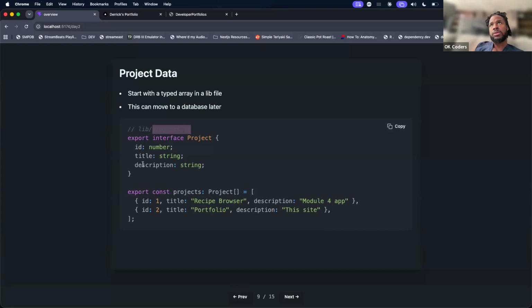If you are going to be doing this portfolio, you don't necessarily know how you're going to structure your portfolio data just yet. It might be that you do the ID, the title, the description, but you might also decide you want to add things like the stack, the tool stack, what you used.